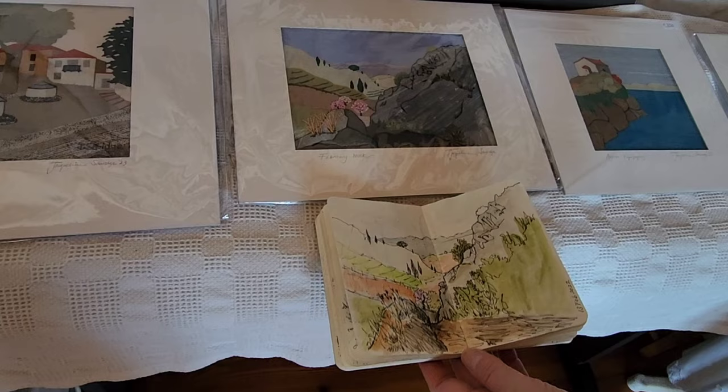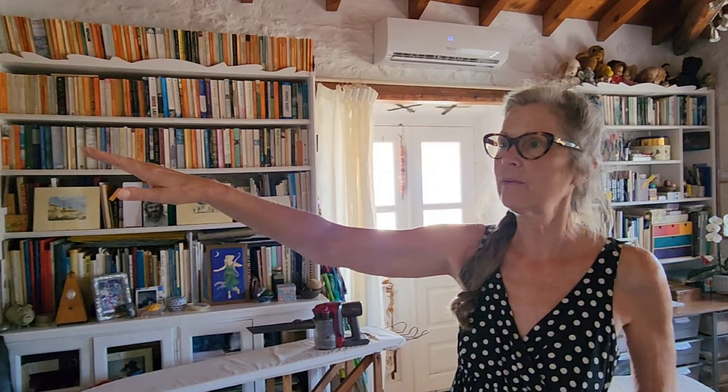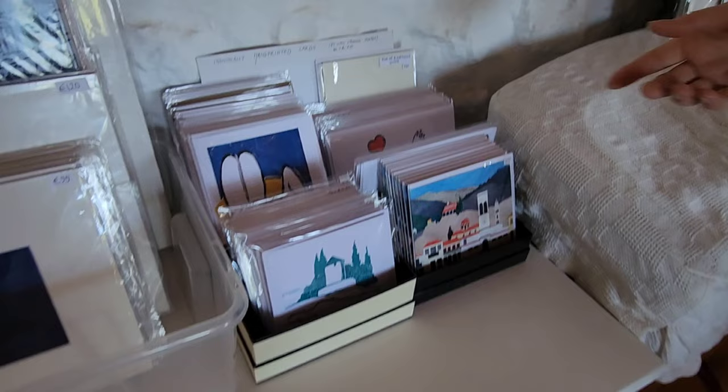It's just a black pen, which you can't rub out — that's what I like to work in. So if you make a mistake, you just keep making more lines. And then watercolor. Here are the edition prints, which I'm making an edition of a hundred in each of those. Once the hundred is made, then that's it. Whereas I make a lot of cards, and it can be endless numbers of them, as long as the plate survives.